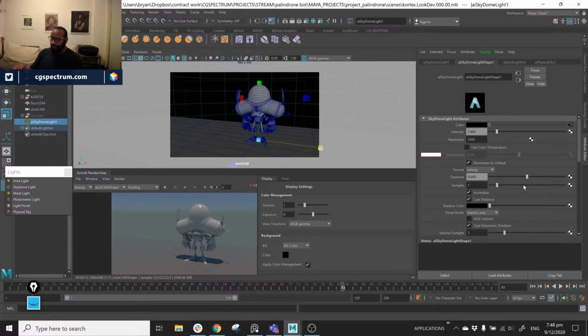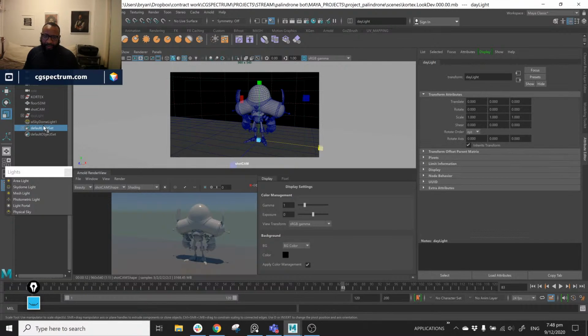So this application is called Maya. It's the industry standard for modeling, texturing, rigging, animation, visual effects, the whole 9 yards. We teach it here at CG Spectrum if you want to learn more about it. Yeah, so that's way number 2. So this is kind of hand rolled. This is prepackaged for you and served up nicely.